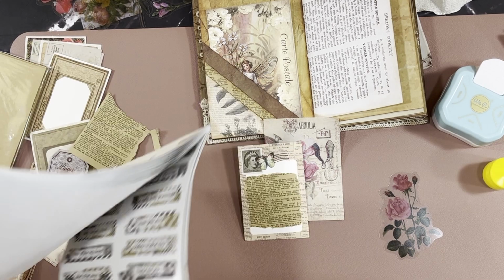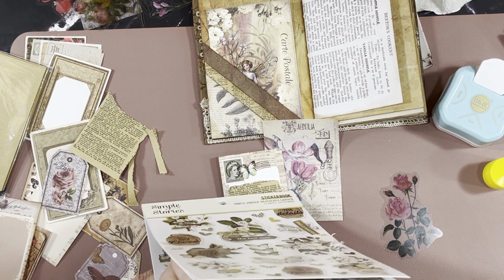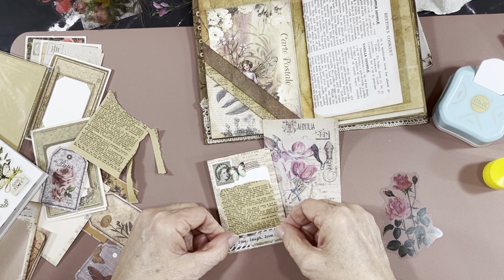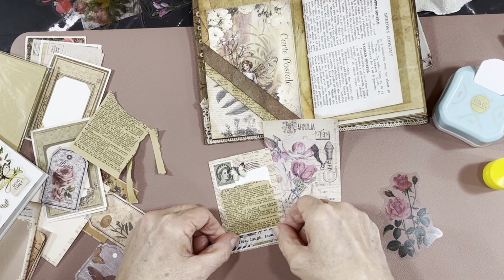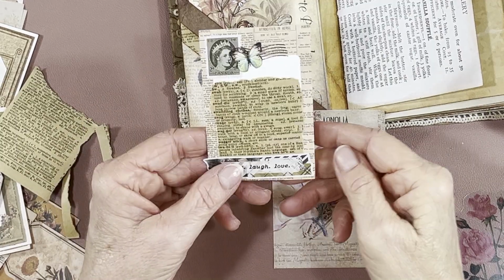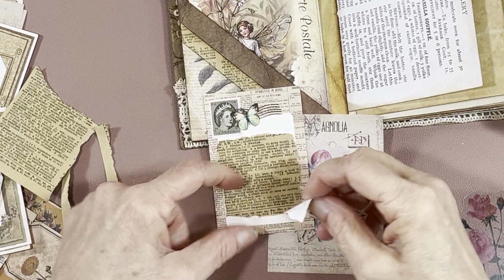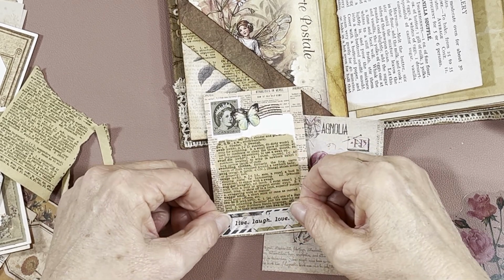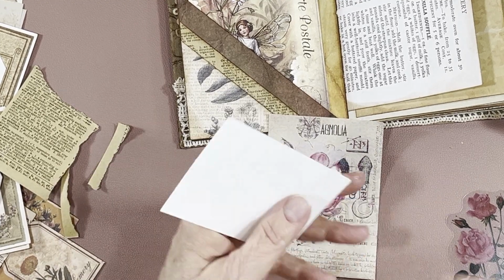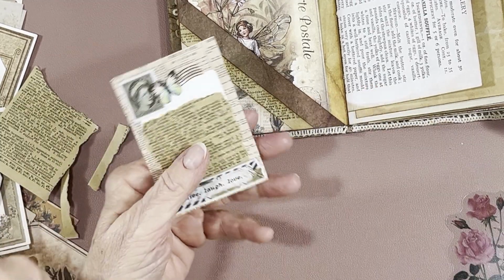Let's see. I don't need a real big one. Let's see what this one looks like. I might have to cut a little bit off. That should bring you down. Get on a little straighter. This is like a washi. Let's just get that off. Okay, get you back over there.